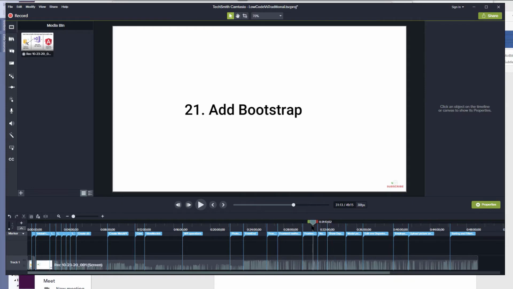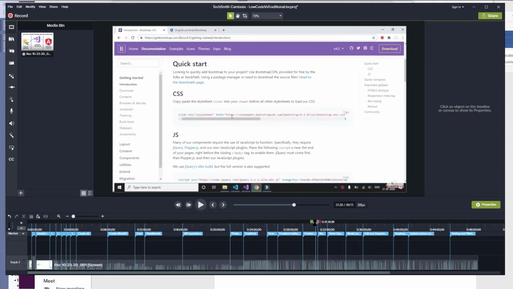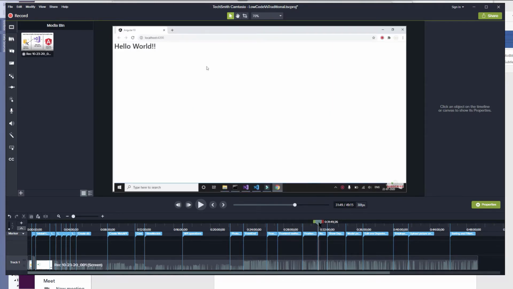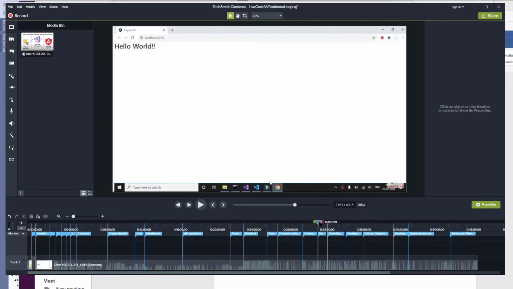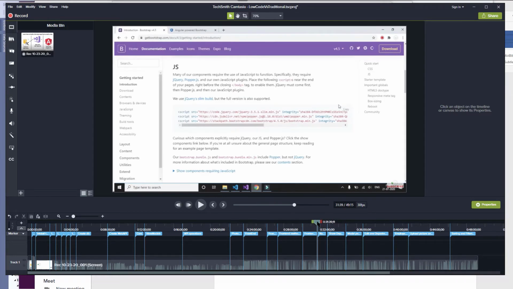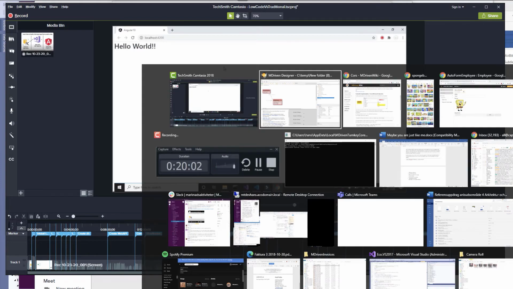Now he adds Bootstrap, which is a strategy to make things display nicely on the screen, which is a UI metaphor. Once he's here, he wants to start with navigation, because we need some way for the user to navigate the application.